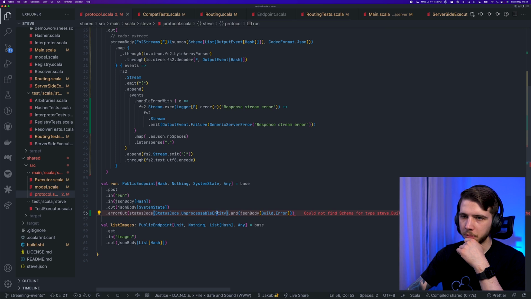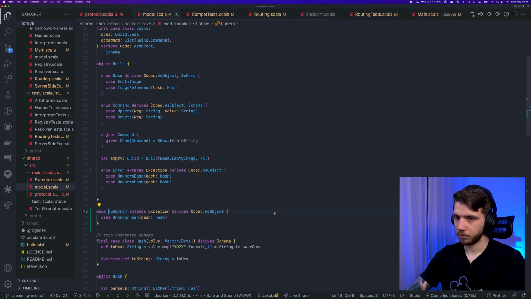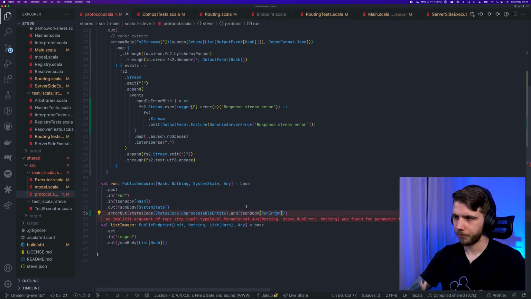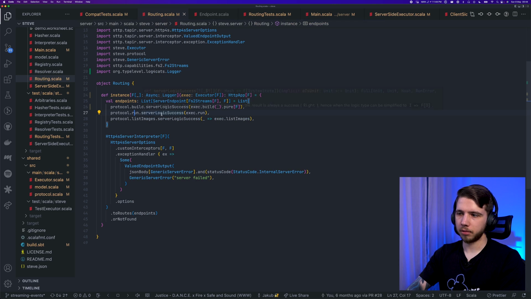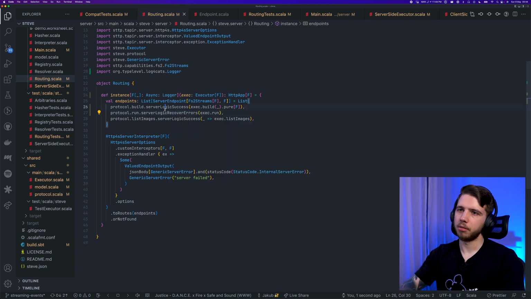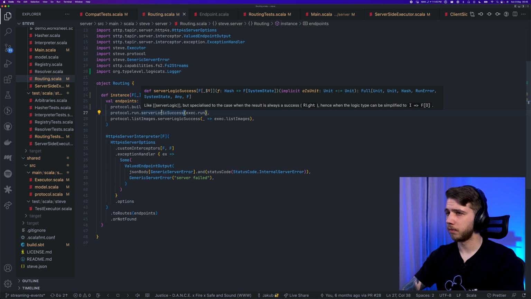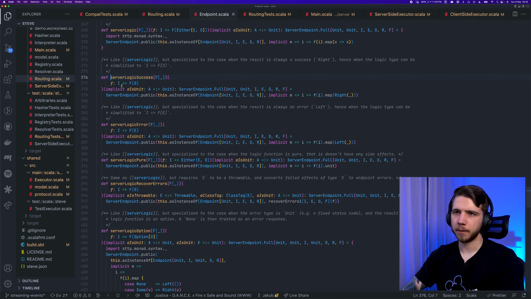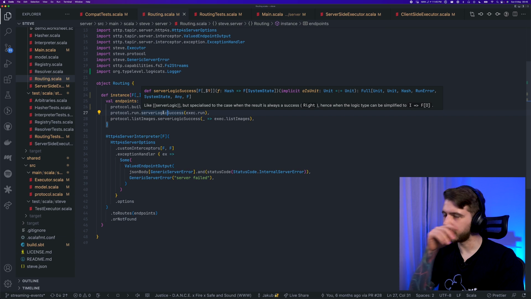So there's going to be an error on possible entity, and there's going to be a run error. There's no schema, of course. How about now? Prime concat. Yeah, this is going to be run error. Okay, that's much better. But this will not work with server logic success. How about now? Wait, are you telling me this actually compiles? What? Okay. A is unit. What the hell is A? Oh yeah, it's the authentication, sure.